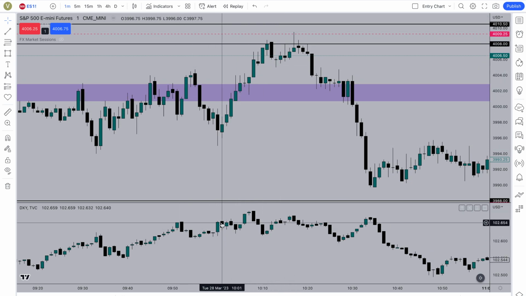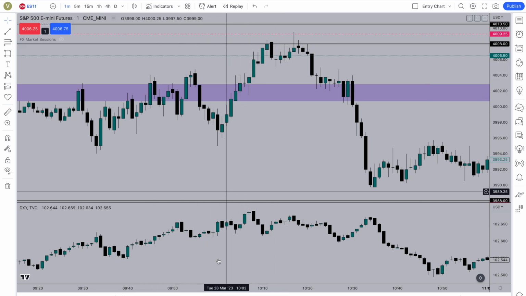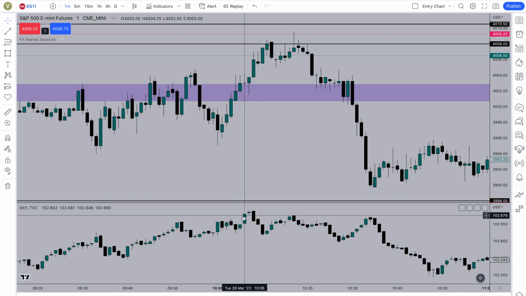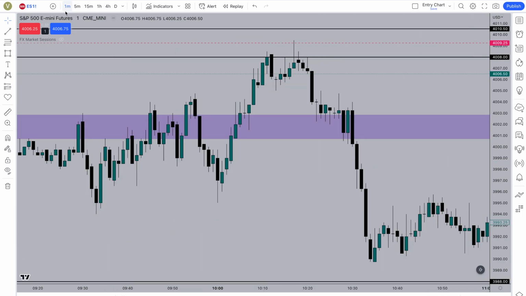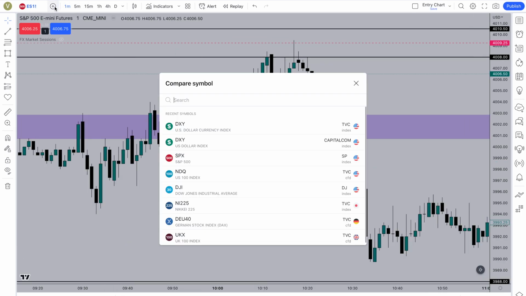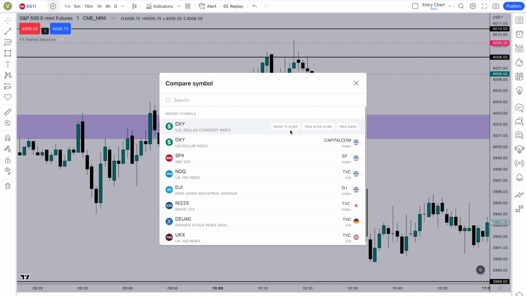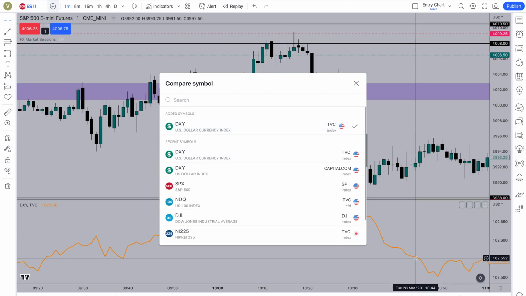I was expecting the dollar to start breaking lows, because here ES was actually breaking highs. And just for somebody who doesn't know exactly how this got here, let me take this out. You just go in here, press this, ES, DXY, new pane, and you just press that. Then you can go in and change all the stuff, like into candles and all that.